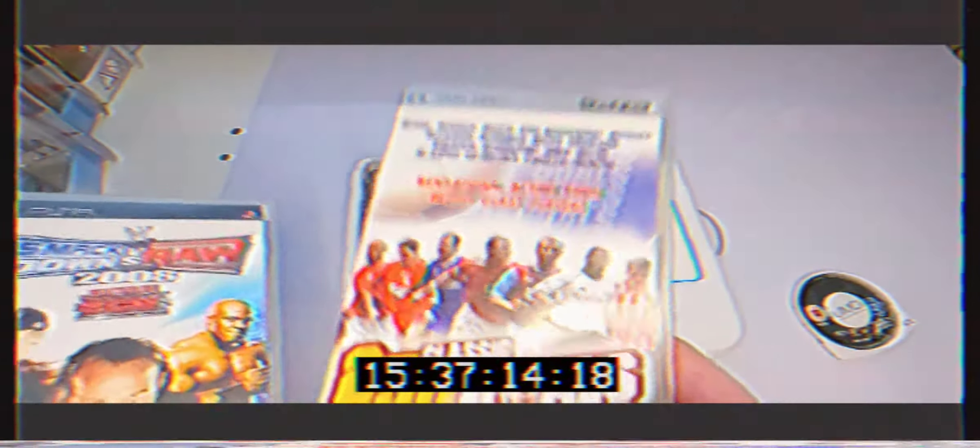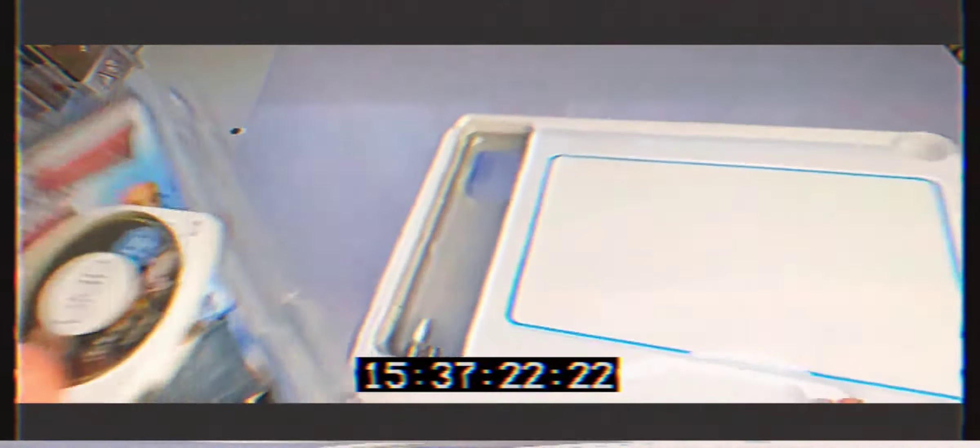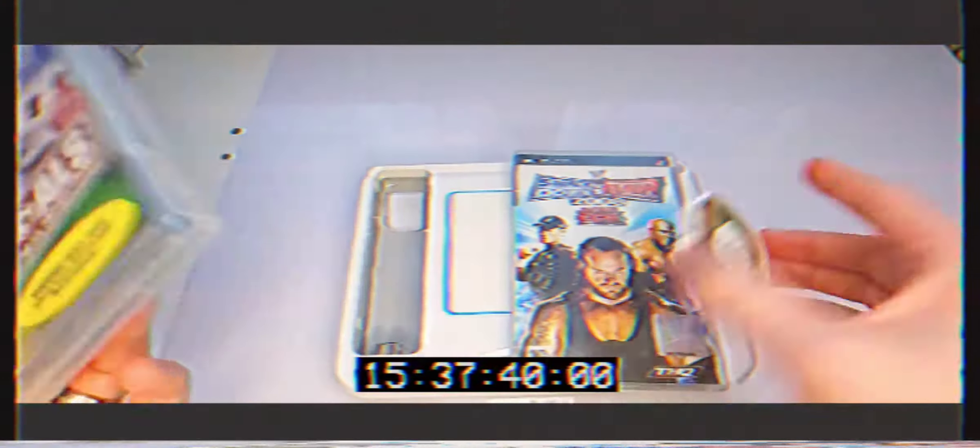Later on through the boot sale I came across some more items. One of them was actually hidden inside a case so I didn't know it was there. These were a pound each, and this one was three pound — I already had this one. Not knowing if the hidden game was in there, I said I'd leave it for three quid, and he said yes. So I basically got two for free.